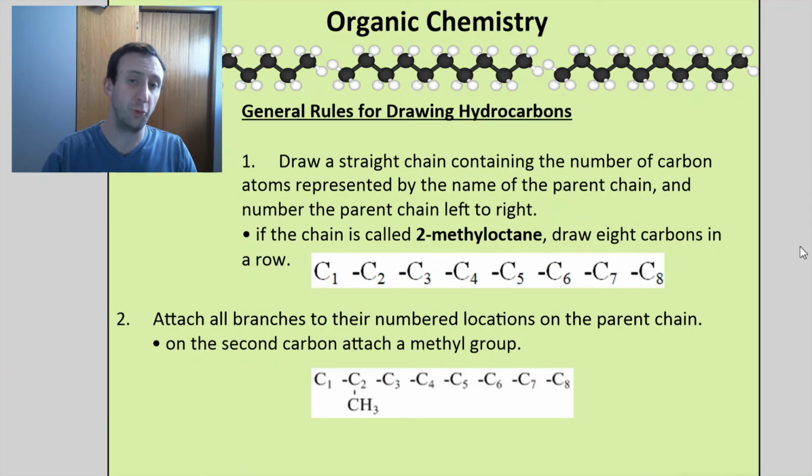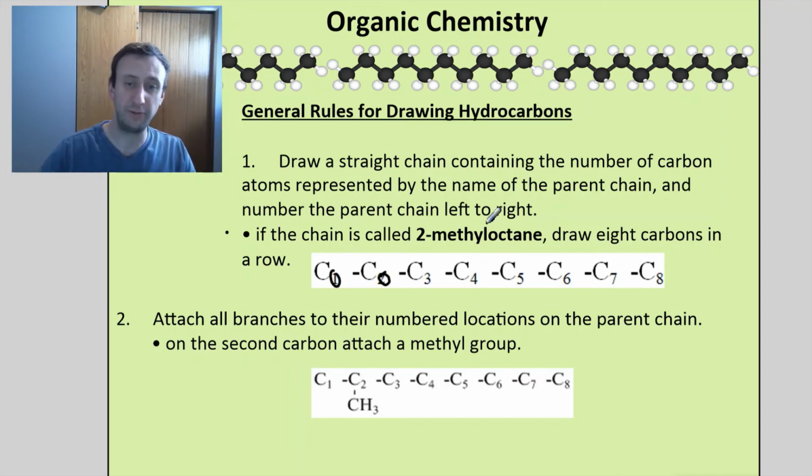So now let's get into drawing hydrocarbons and how we actually make the drawing of condensed or the line diagrams and so on. And we're going to get into specifically alkanes. Okay, so how to draw alkanes. We start off by drawing a straight chain containing the number of carbon atoms represented by the name of the parent chain. So we draw the parent chain first, and we're just going to start by drawing the carbons. Now ignore the 1, 2, 3, 4, etc. That's just tracking how many I have. So you just count it out. 1 carbon, line, 2 carbons, line, 3 carbons, line, etc.